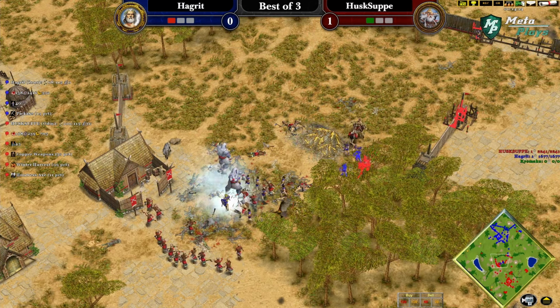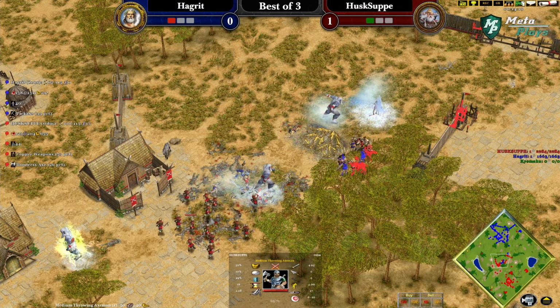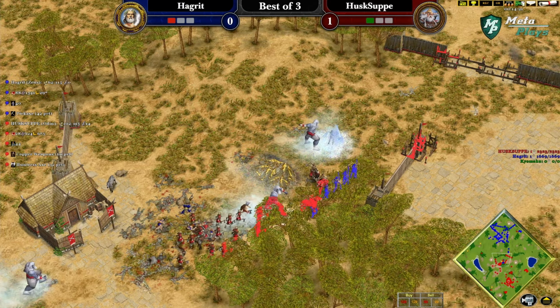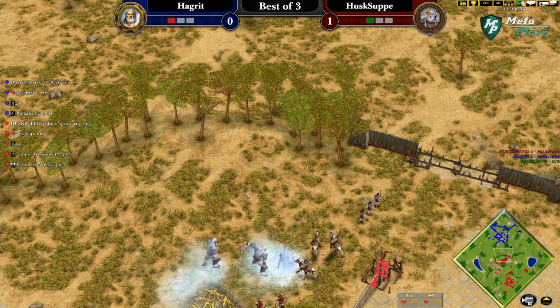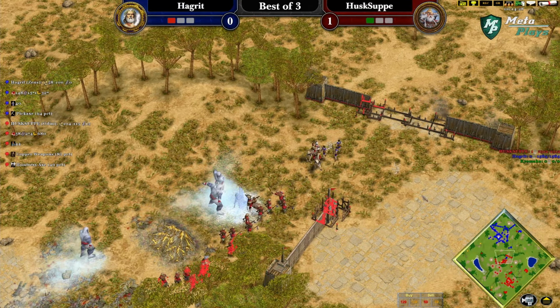That's tough. That's really tough. Hunter's Axe even coming in for the throwing axe. Oh man. Hagrid got a little bit crushed. He's down to 58, population was 104. Yeah. And he's gonna call it right there.